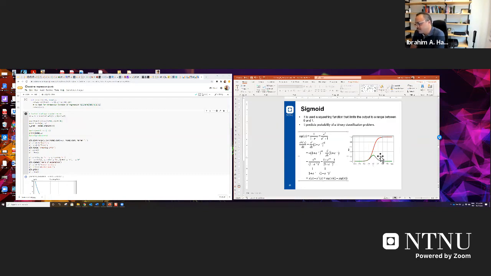Which is a problem, in fact, because in gradient descent, in error backpropagation, we propagate the error backward. So this is a gradient, and if we have a multi-layer neural network, maybe we will multiply this value several times, and multiplying small values several times will generate much smaller values. So at some point, the gradient will be 0, and we will not be able to update the weights of the first layers, maybe the input layer and the second layer and so on. The gradient will be very, very small.